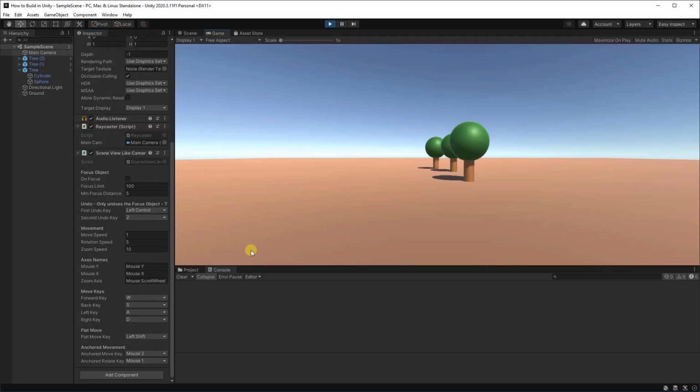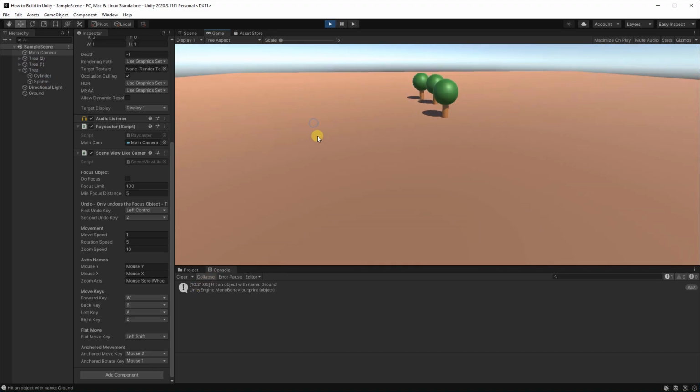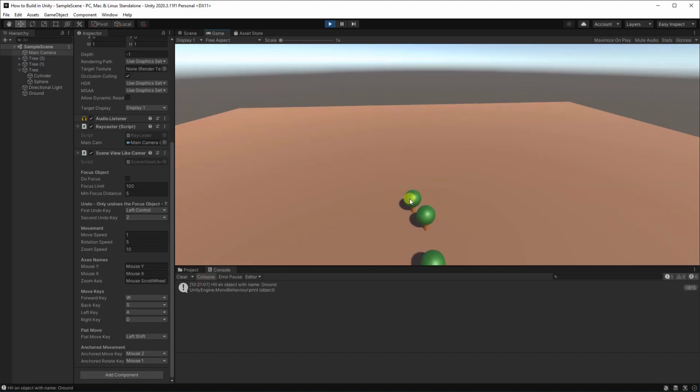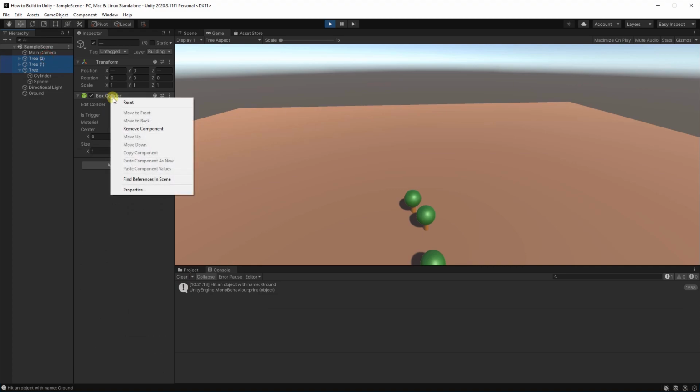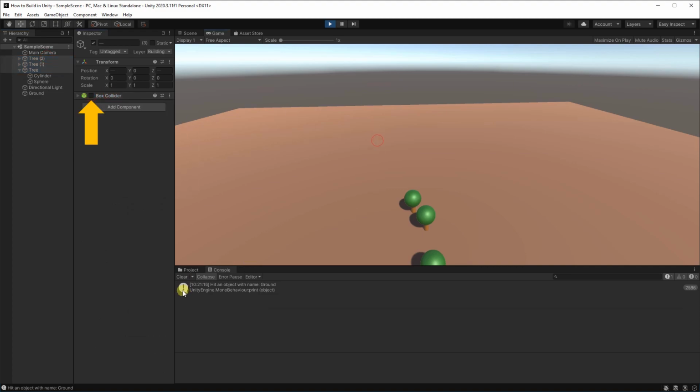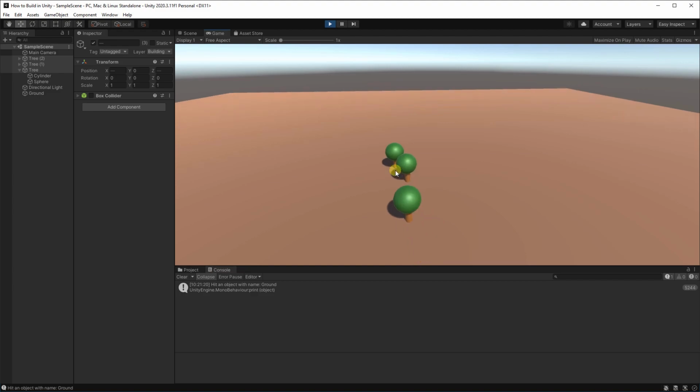You're going to see that we're already hitting the object that's called the ground, and now we're going to go over these trees, and each tree obviously has a different name, and as we hit them, it's going to print the names. Now, we're able to hit these trees because of their box colliders. That Raycast doesn't work if they don't have a collider, as you can see here. Now I'm going to turn those colliders back on, and now it prints their names again. Great.